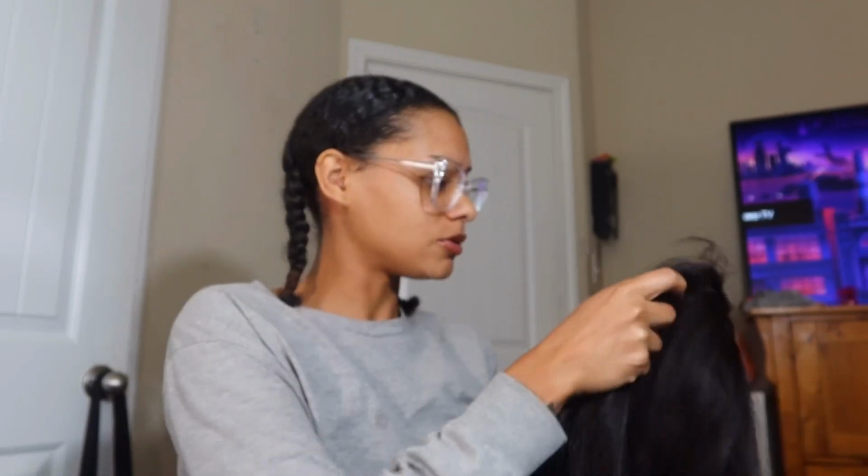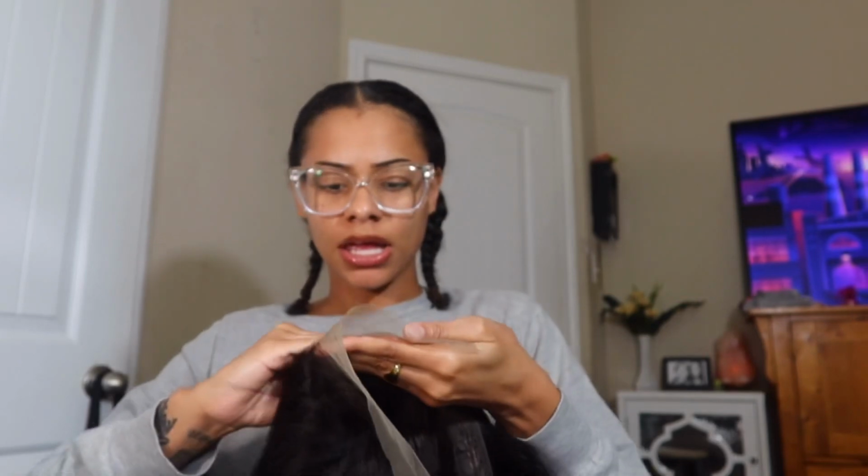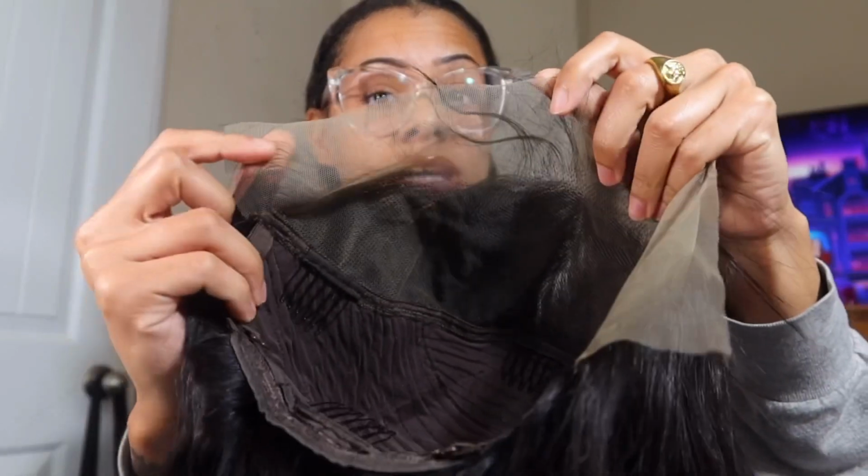I don't really know how to, y'all. Like, it looks a little decent. You can't really see it, but it looks a little decent, but I know with some plucking, it could be so much better. But this is the cap construction. Look how much lace you get. I was very, very shocked when I saw the amount of lace, y'all, and how the lace went. I was really shocked. Like, this is really nice.